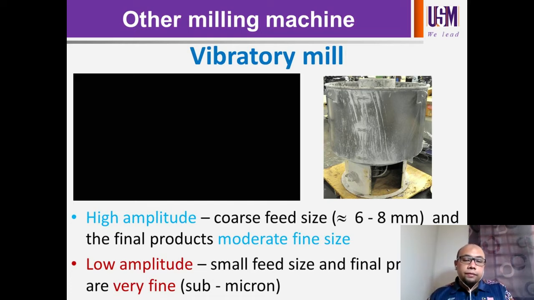For the vibratory mill we use vibration. That's why we have high amplitude and low amplitude modes of vibratory mill. Of course, when you choose the high amplitude, the noise produced from this process is quite high. However, if you choose the low amplitude, maybe you couldn't get the desired particle size of ceramic powder after this process. Therefore, for this vibratory milling machine, the adjustment of the vibration frequency is really crucial.